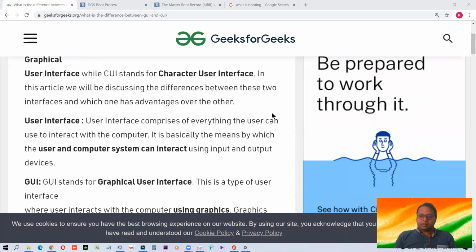If you compare the older computer with the newer one, you'll find that today's computers have a very simple interface. Anybody can interact with the computer. The best example is Android phones. Android phones are also a computer, and they also have an operating system. But everybody can operate them, even if he has not studied at all.